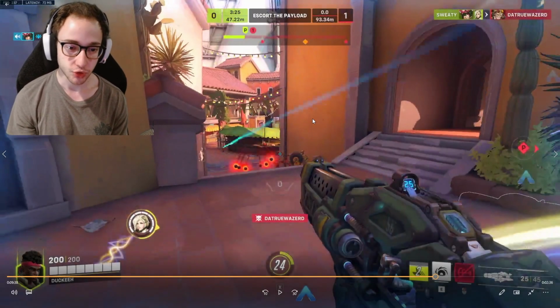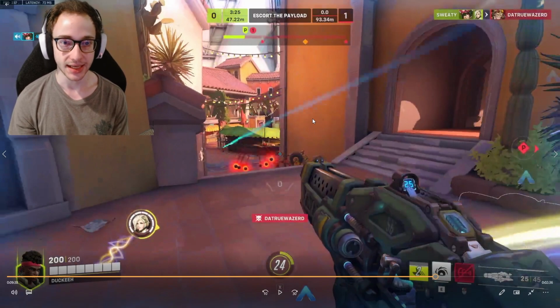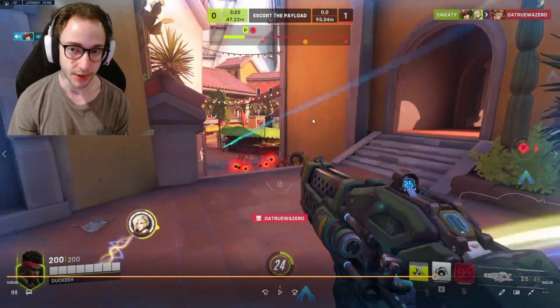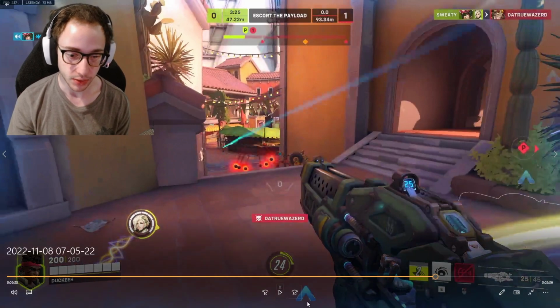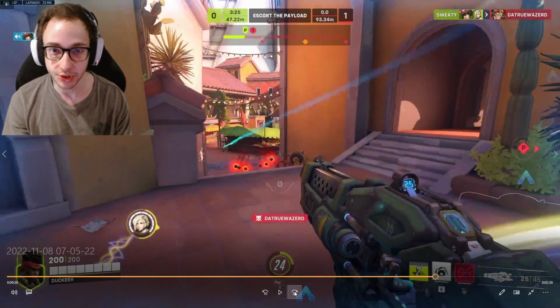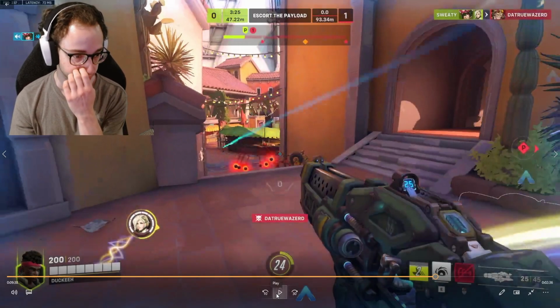So me trying to ask for him to die here is really good. Me saying where he is and that he's alone is really good. If I didn't say that, he probably would have got out here, to be honest. Nobody would have really cared or noticed except for me. And so that's why comms are still really important in pretty much any FPS game that's being played competitively.